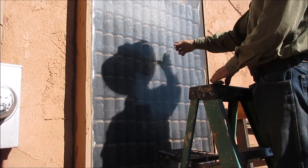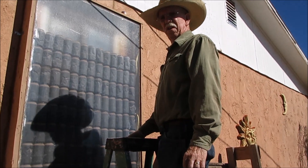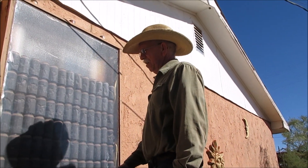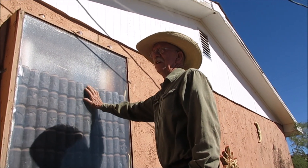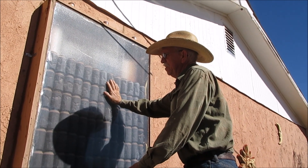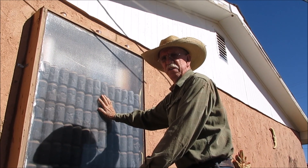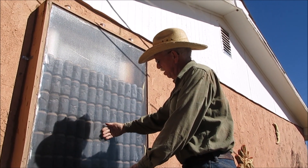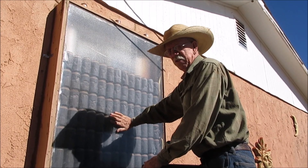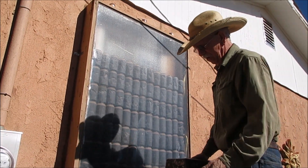We've still got some of these glass panels. If we made a whole wall out of them, we'd probably cook — we'd have to cover some of them. That'd be pretty hot. But this is facing west, so it doesn't get as much. It's starting to get warm already — not quite hot enough to make you take your hand off it right now, but it's already that warm. It's probably already around a hundred degrees. It works good for us. We like it.